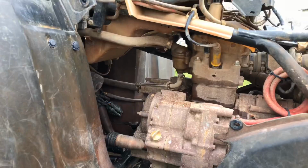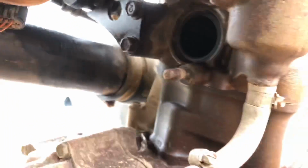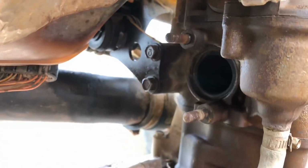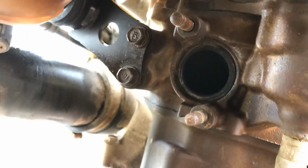Like I said, I've already started the process. I took out the existing exhaust. I don't know if you can see in here, it might be real nasty and everything, but I removed the header pipe, whatever you want to call it, and this top exhaust manifold bolt, whatever you call it.